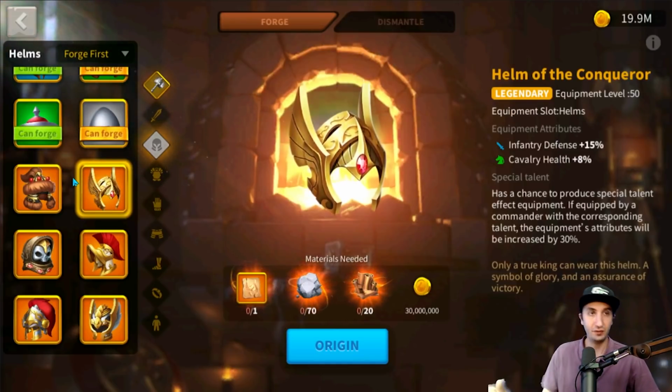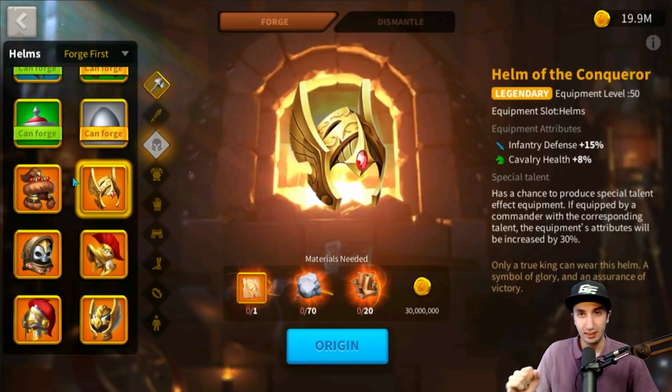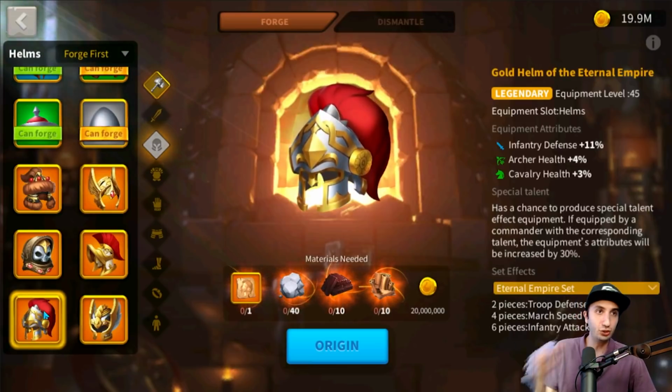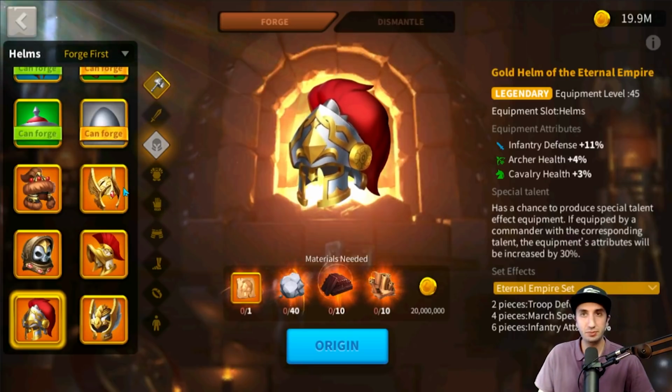And the main reason for that is, well, there are 3 reasons. Number 1, the likelihood of you special talenting this and that is equal. However, the likelihood of you being able to make more of these if you choose to make them is higher than you being able to make these.